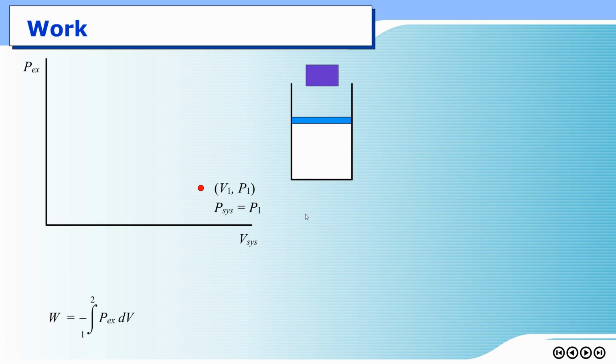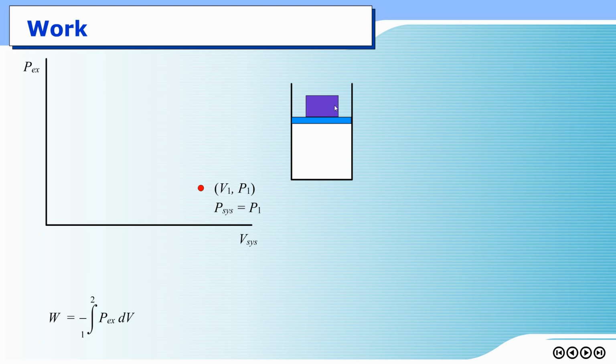Now if I put a mass, let's say 100 kilogram of mass, before putting the mass on top of this piston, the pressure outside here is still P1. So the state of the system or the state of whatever we are considering right now is at this point. As soon as you put the mass on top of this piston, let's say that this piston is not smooth. Let's say there's some friction within this piston. So when you put the mass on top of it, it doesn't move right away.